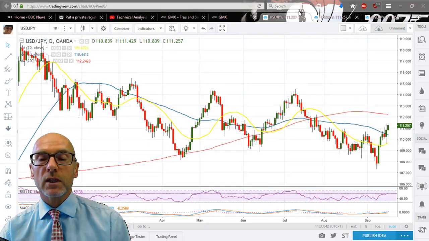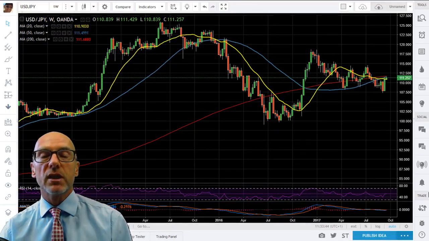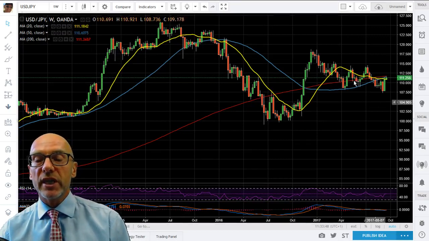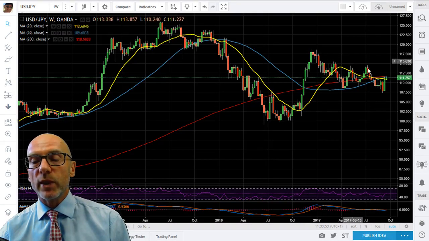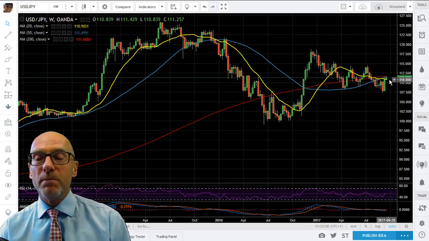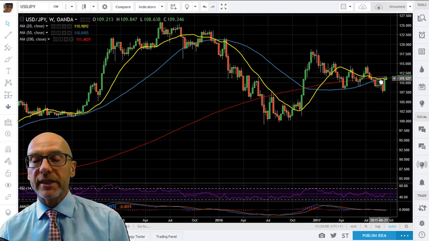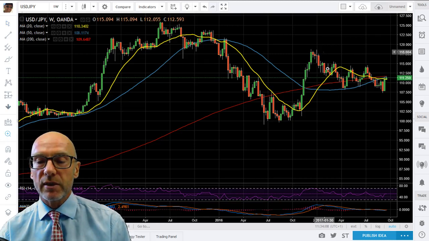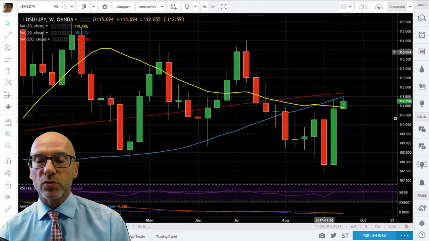Looking at the weekly chart, here each bar represents 1 week. You can see that we're towards the upper boundary of a downtrend, which we need to break. What may happen to create that break is you may just be able to see the 200-week. In fact, what I'll do is focus on that area. Let's just focus on the most recent area.